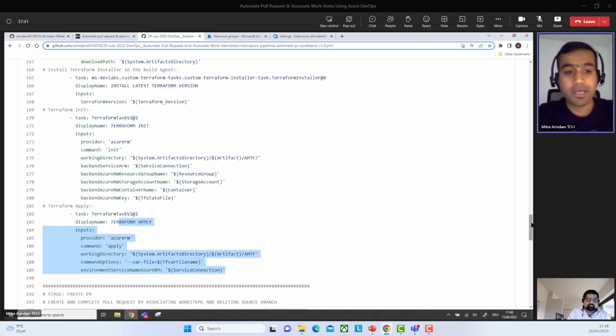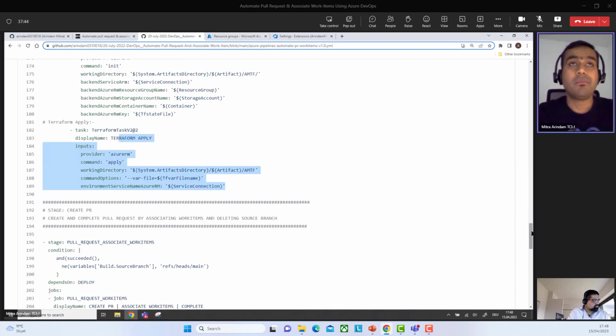And when Terraform applies it, it means that my resource group and user assigned managed entity inside that resource group get created. Now, all this, the creation of the Azure resources, is happening over my dev or my feature branch. Now the deployment part is complete because my code is okay, it's fantastic, and now I have deployed my resources to Azure, everything is okay. Now, the dev branch is still there. The changes are not committed to the main branch. This is where my PR stage is coming.